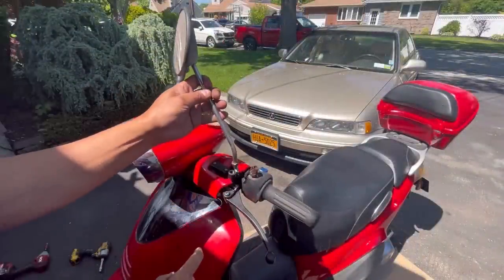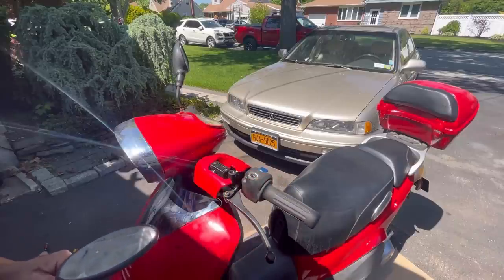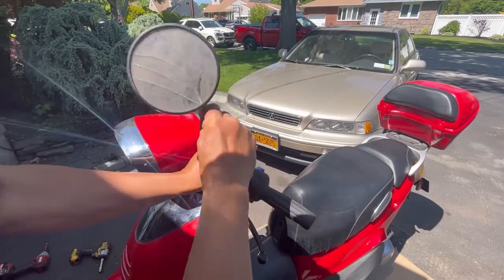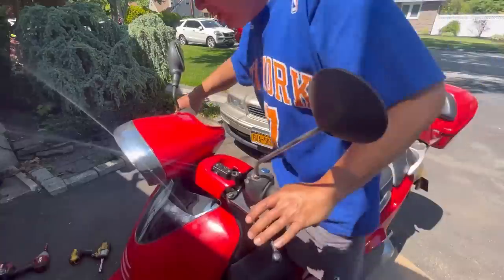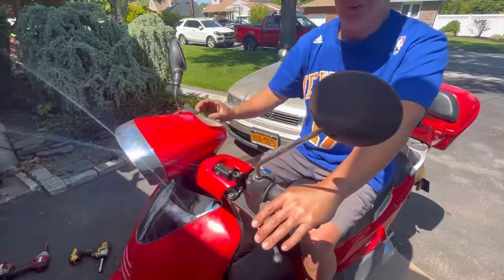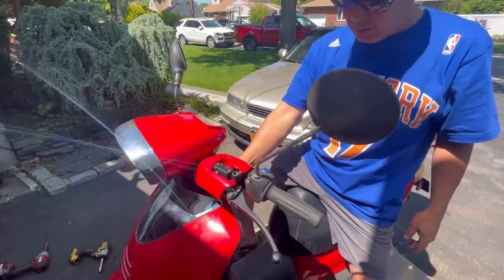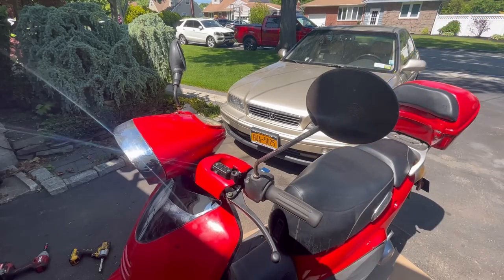So it doesn't fit here, right? But I took the old one off and it looks like it'll fit there. And also this is the right side, so I just flipped this backwards. Oh, it fits. Alright. Sweet. Cool. Really cool. Man, I'm so stoked. You know what? I was riding that thing without the fan on. How about it? Didn't overheat. Cool. Gotta figure out the speedometer. I might have to take that whole front end off again.